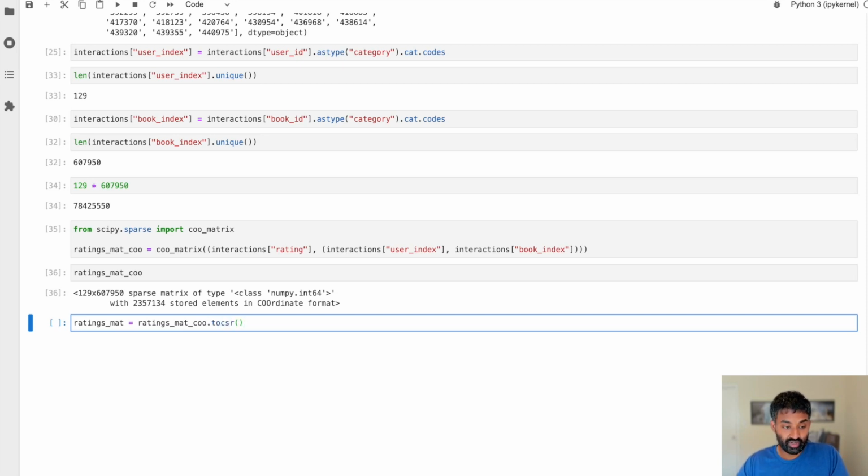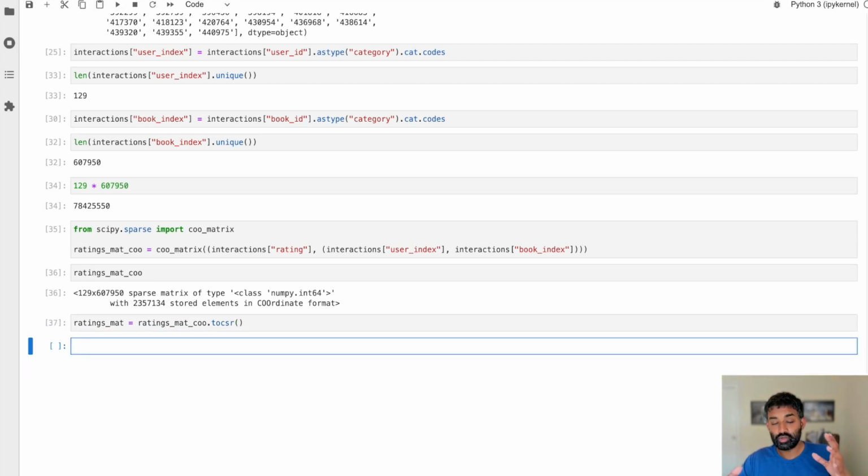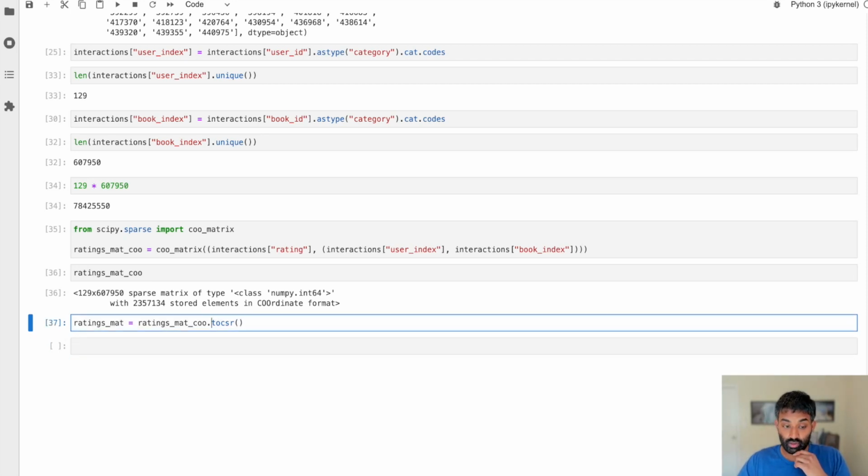All you need to know is we're going to convert our COO matrix to a CSR matrix. COO matrices are a little bit easier to create, which is why we initially created it in COO format. And now we're going to convert it to CSR format.